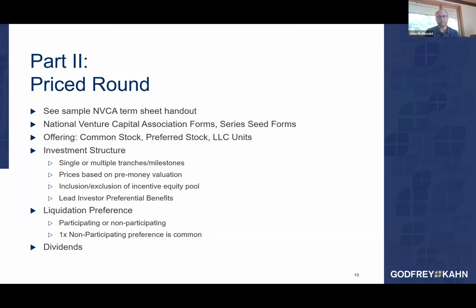In a price round, you can have multiple closings or a single close. In the case of a price round, you're going to have all the equity or the convertible instruments will generally convert at the time of the first close, along with the new money coming in. And you'll see that oftentimes there's a time period in which the company has to issue additional preferred stock. So maybe 180 days, 120 days post the initial closing, where they can do additional closings to fill out the round.